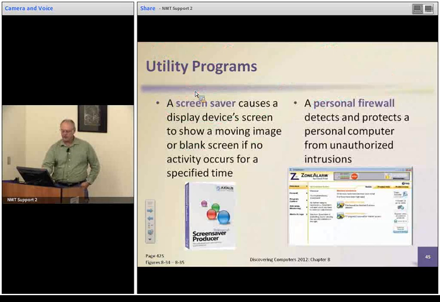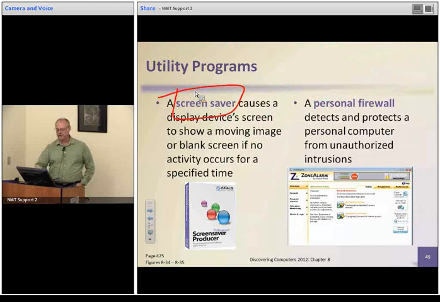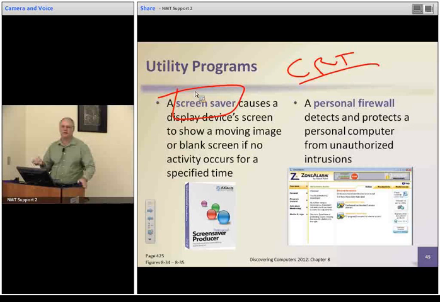Screensaver, you really don't need those anymore. With cathode ray tube, CRT monitors, you needed them because, believe it or not, if you left the same image on there too long, it actually would burn it into the phosphorus. It would never go away. You would see that image forever. So the idea behind screensavers was that if you keep refreshing the CRT, change the image, it never gets burnt in. And that's how screensavers started. Well, modern LED computers don't really do that. Different technology. But people still like them and they use them. I use screensavers. I love it.